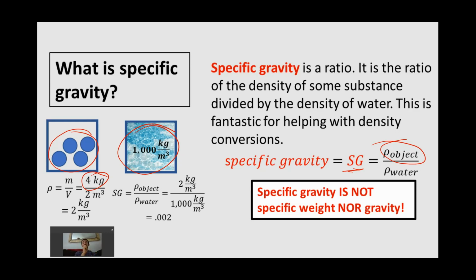Okay, now 1,000 kilograms per meter cubed. That's one that would be good to memorize. You don't have to. It's in your book, but it could be helpful. Now, with that, if you then compare the two, what you see is that the density of our box over here is much, much less than the density of water. It is a tiny fraction of it.